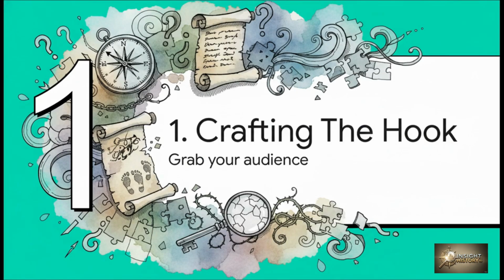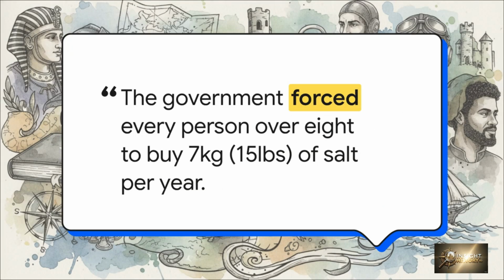All right, first up, crafting the perfect hook. The whole goal here is to find a detail that's so surprising, so strange, that your audience just has to know the story behind it. So we start with something really haunting, like this detail about the French salt tax, which was called the gabelle. Now, this wasn't just a tax on something you might choose to buy. No, this was the government forcing every person over the age of 8 to buy a certain amount of heavily taxed salt every year. Just think about that for a second.